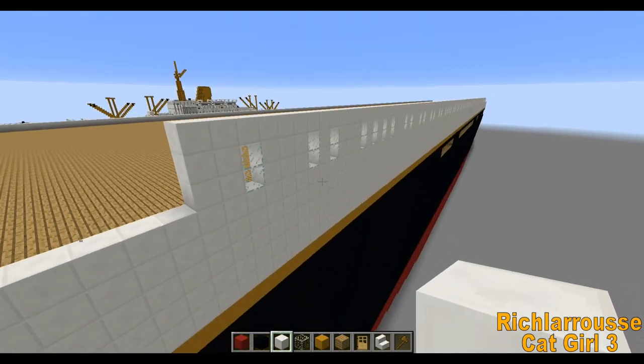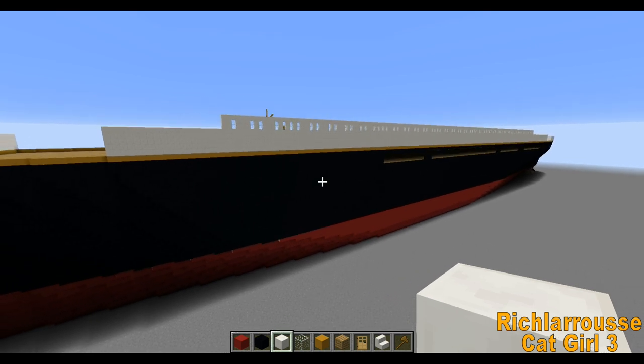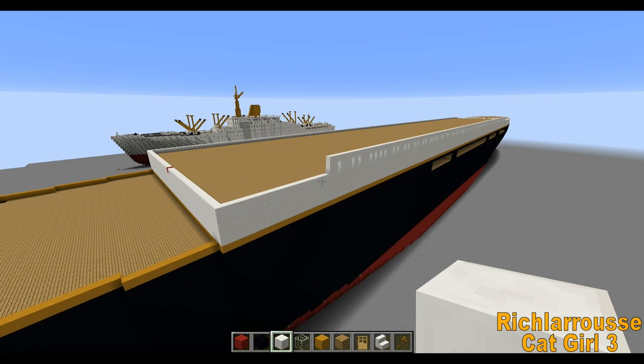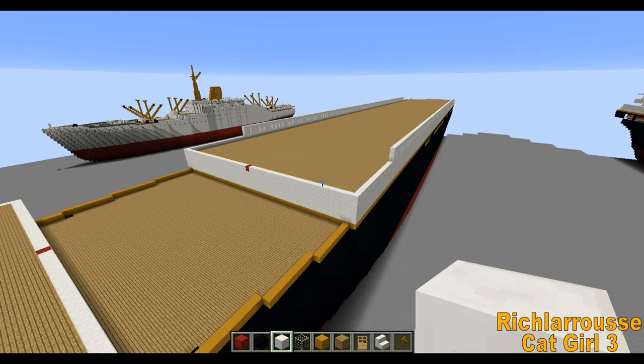There we go. So there's our windows done with the line across the top, and it should look something like that. So that's one side done. I shall do a jump cut now while I do the other side, and then we shall move on. So back in a moment. Okay, back again. So there's the windows done on both sides, and it should look something like that.